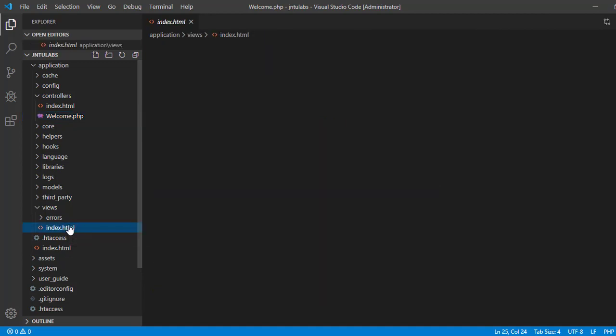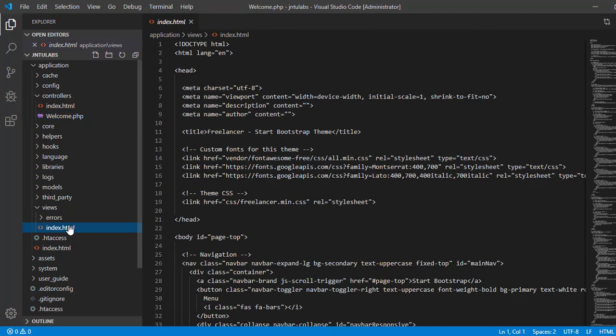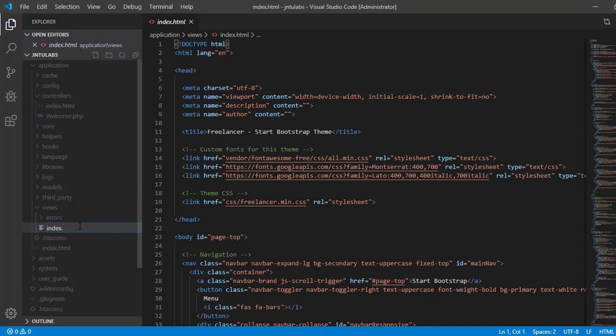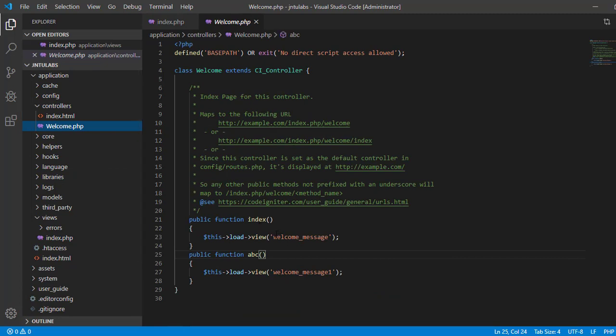What I'll do is rename this .html to .php. Done. In this controller, we will load and view our index page. That's it. We have only one page, so that's the reason we are viewing only the index page. If you have many others, this is the URL you will be seeing, and this is the page name you will be giving. This is the controller name, and this controller will open this page which is in the views folder. That's simple.